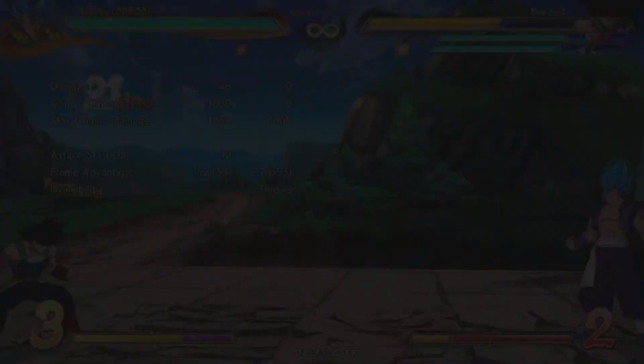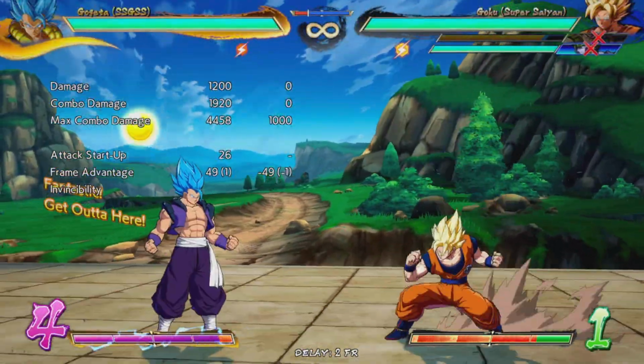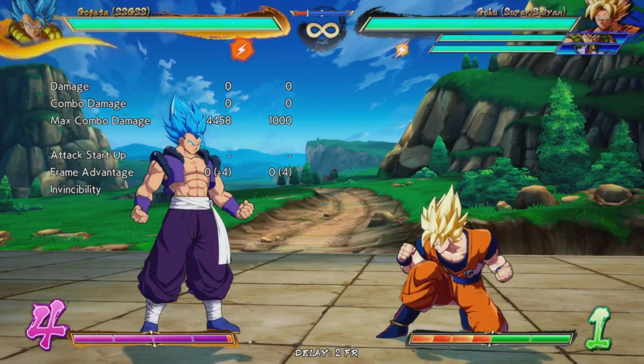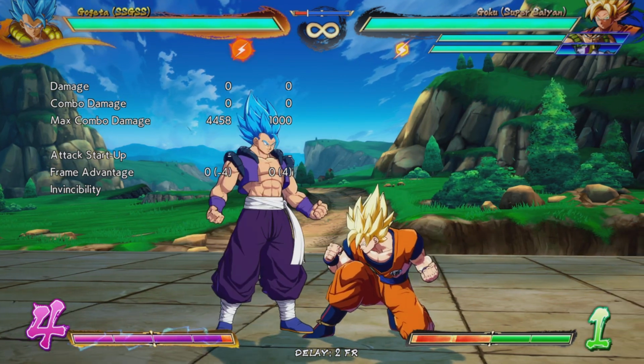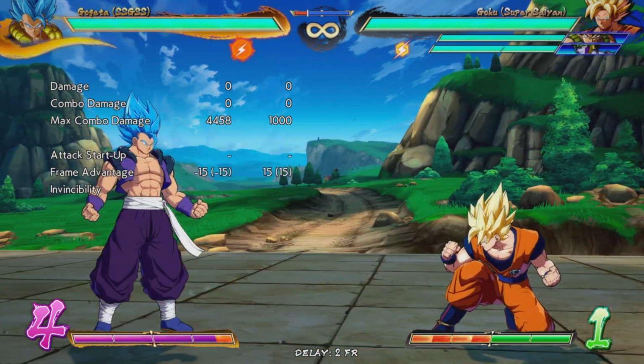And it works just about on everybody. Somebody like Goku who has a 2H that leaves them airborne, you'll have to, how can I explain it, you'll have to 236M the moment you're starting to see their 2H come out. So this is how you would do it.